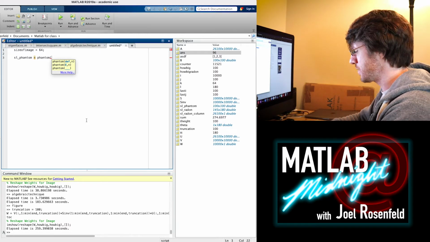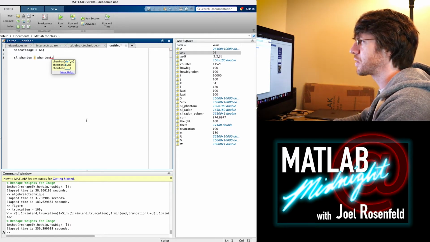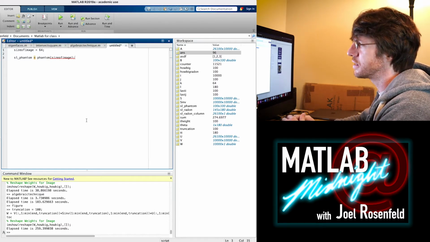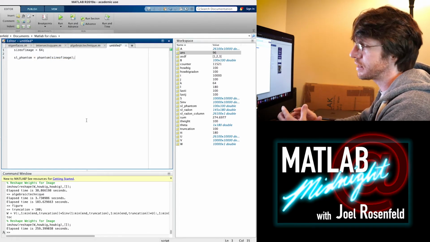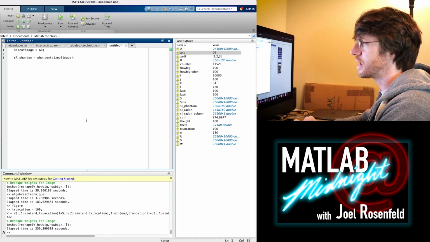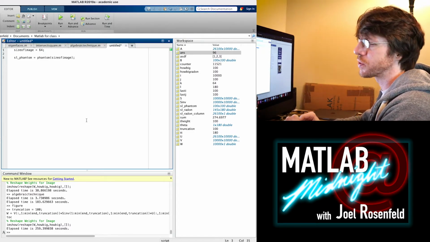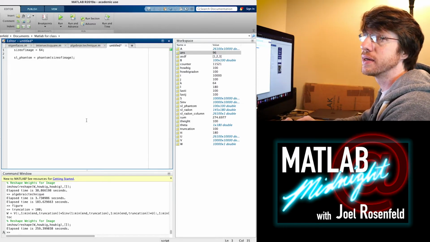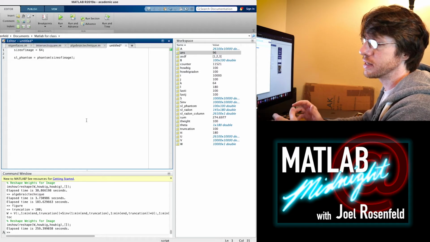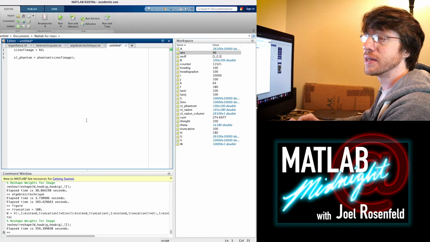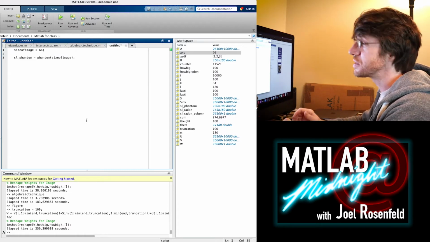So what is a phantom? I'm just going to put phantom, and we're going to say size of image. If you just put a number in there, it gives you the Shepp-Logan phantom automatically at this size. But phantom can also take a matrix where each row describes an ellipse of some kind, so you can build your own phantoms using a custom collection of ellipses.